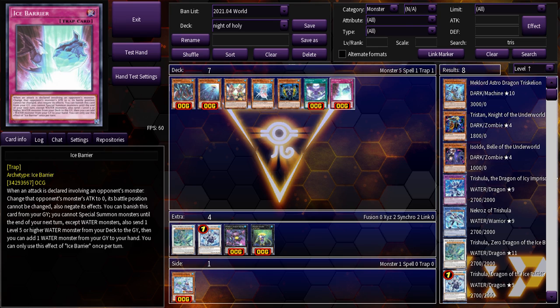You cannot special summon monsters there until the end of the turn, except water monsters. Also send one level 5 or higher water monster from your deck to the graveyard. Then you can add one water monster from your graveyard to your hand. You can only use this effect once per turn.